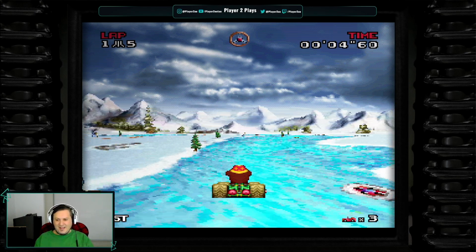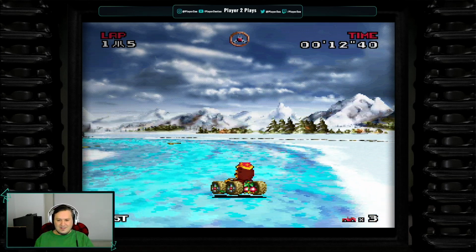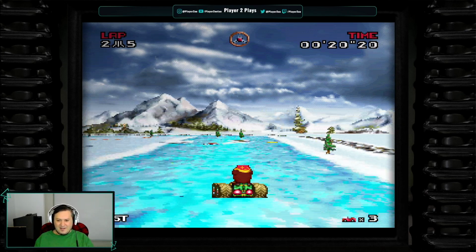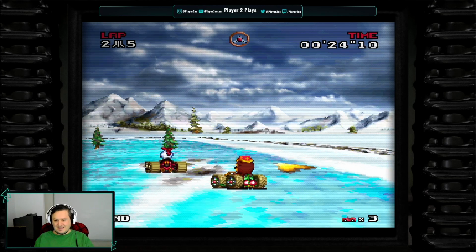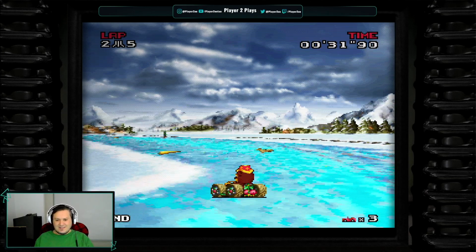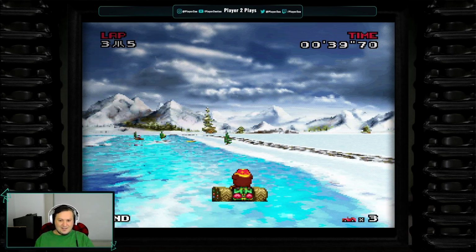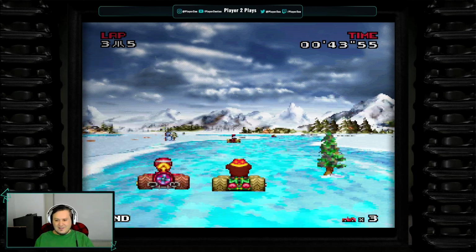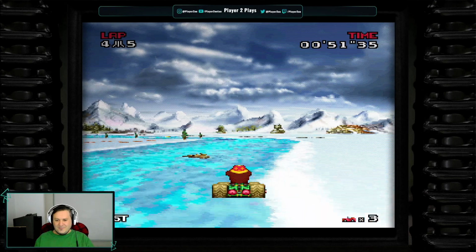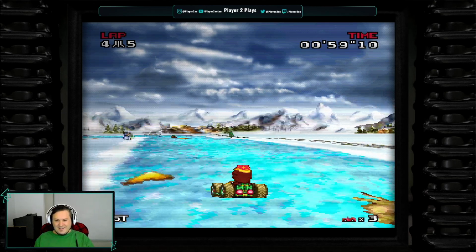We've got to avoid the water there because, hey, ice water. You basically have an accelerate. You do have a brake. You have a use item control. I see the AI was getting stuck there. I can see them getting stuck there. Oh, we regained first. Okay.